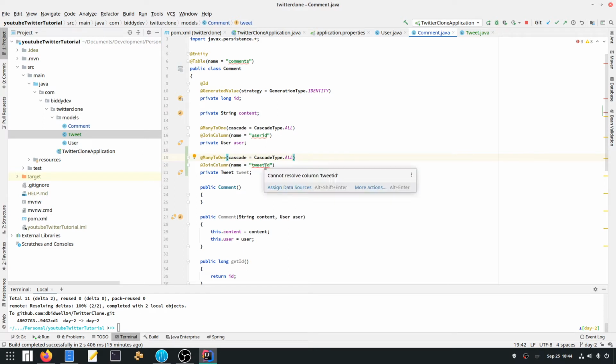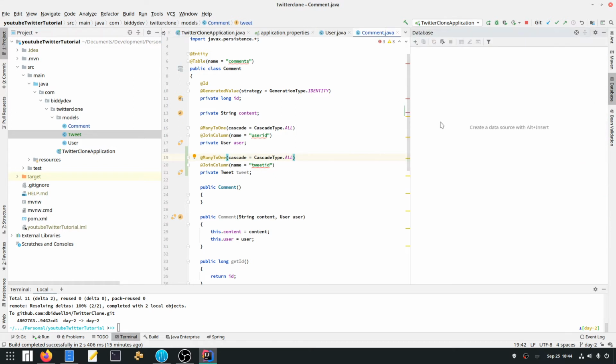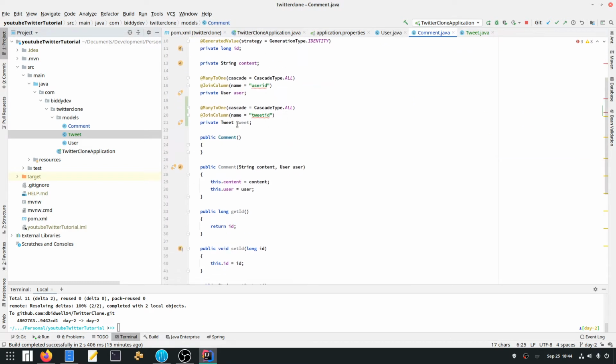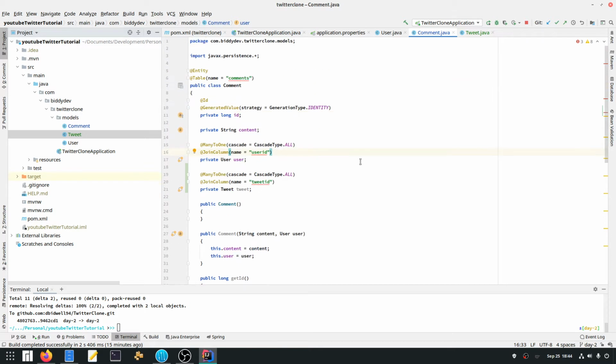Okay. And the reason it's throwing these errors here is because we're using the in-memory database, and IntelliJ is looking in this databases right here to see if you actually have a database linked up to it. And it's searching for tables with the name of comments. It's searching for columns with the name of tweet ID and user ID. But since we're using an in-memory database, not PostgreSQL that is running locally on our machine, then it's going to fail because it's not going to find those. It's not going to find the database at all. Okay, so we have a reference to the tweet.